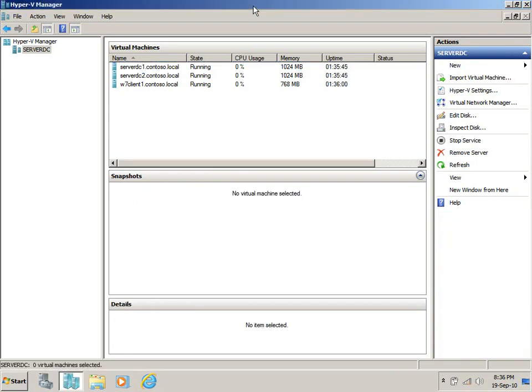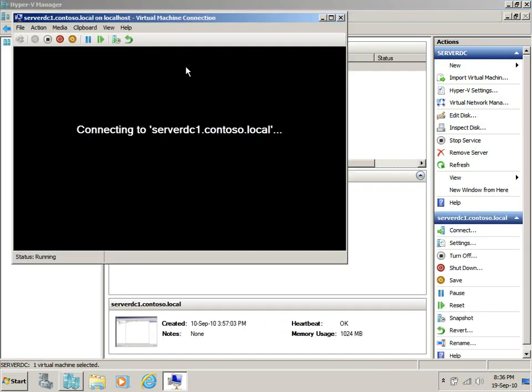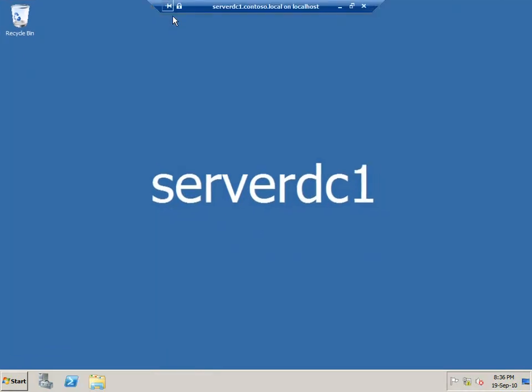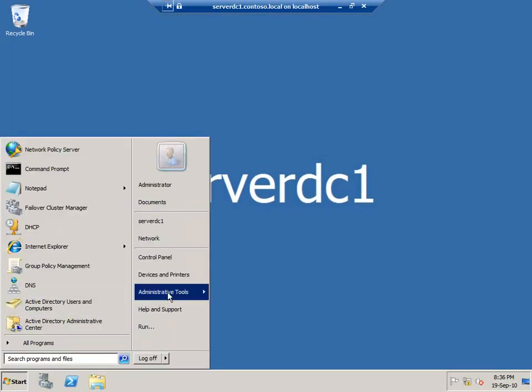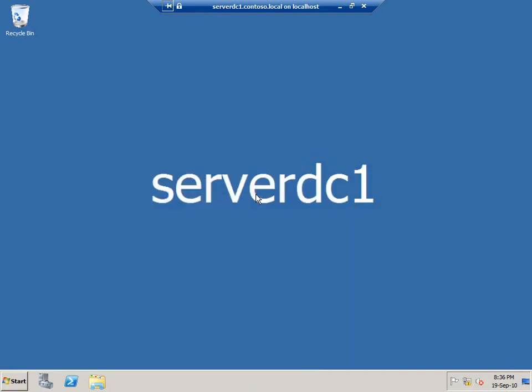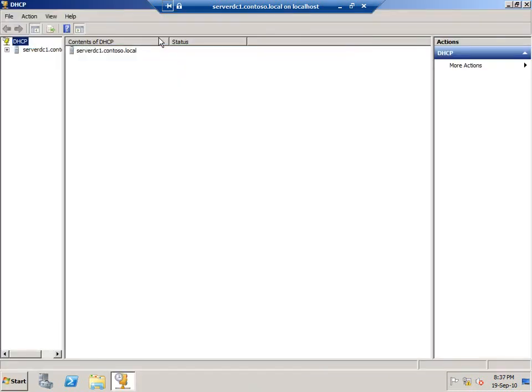The second set of configuration changes that we will be making will be on the DHCP server. Because I have the DHCP and the Network Policy and Access Services roles on the same server, that is server DC1, I'll head back to the same machine. But in case you have a different machine hosting the DHCP services, that is where you'll have to go to make these changes. Now let me go to the DHCP console. Here we are. Maximize it.